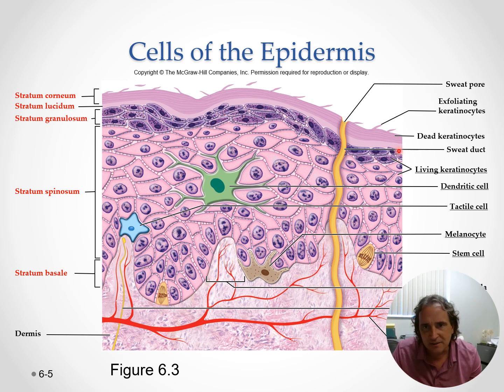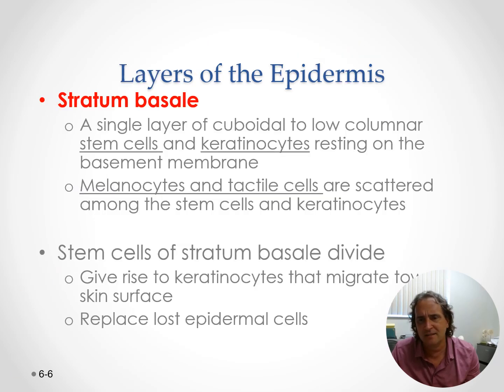So they look like these little granules are in there, and that's going to be starting the process of making the skin water resistant. And because this is thick skin, you're going to have the stratum lucidum, which is that lighter layer. And then on top of the stratum lucidum is going to be the stratum corneum. And these next slides are just going to talk about some of the things in each layer.